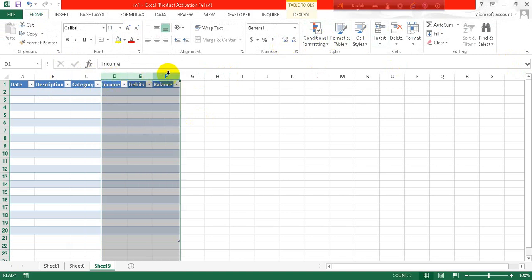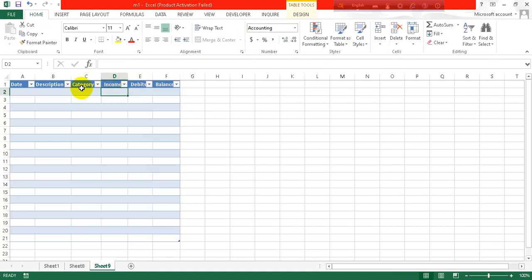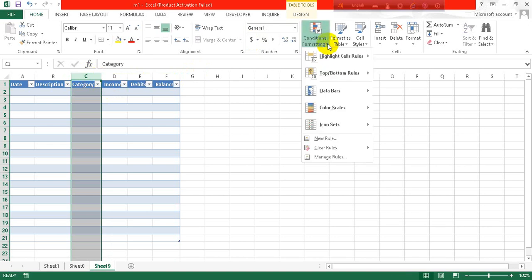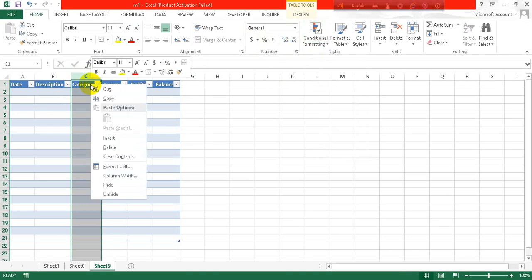For these three, click on the dollar sign and they will be converted in dollars. And for this categories option, you can add some categories from here.